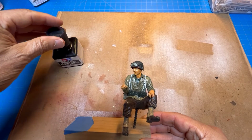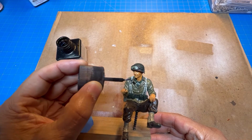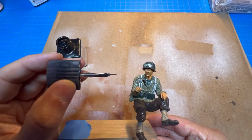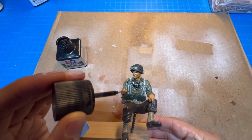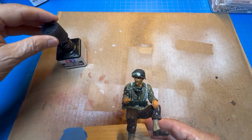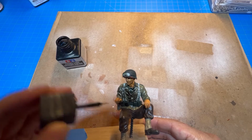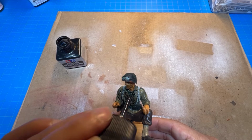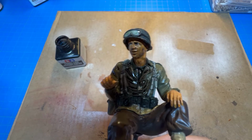Okay, I'm in the process now of adding the black panel liner, and I want to do part of this on camera just to show you how I'm doing it. And I'm just going to rub it all over the model. Don't worry about the whites of the eyes, because we'll fix that a little bit later if too much of this has gone onto the model. And then after all this has been applied, I'm going to take a clean brush and dip it into odorless thinner to move it around to remove some of the excess and any of the pooling that may have occurred during the application. So let me get this on and I'll show you the end result once it's all completed.